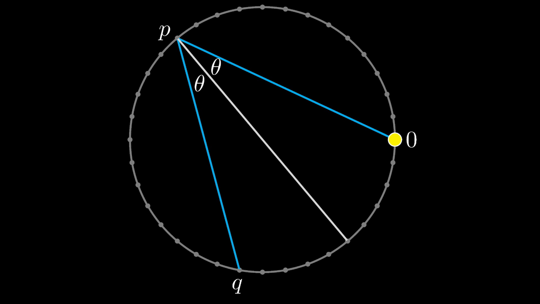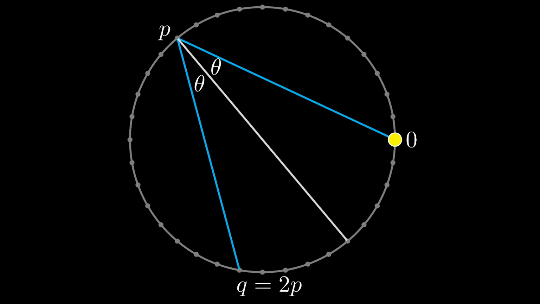So the distance from 0 to P must equal the distance around the circle from P to Q. So actually that's got to be P again. So Q must equal 2P. So this ray is going from P to 2P. It's exactly this doubling thing that we saw gave us a cardioid.